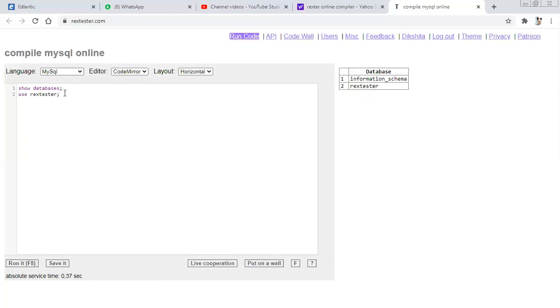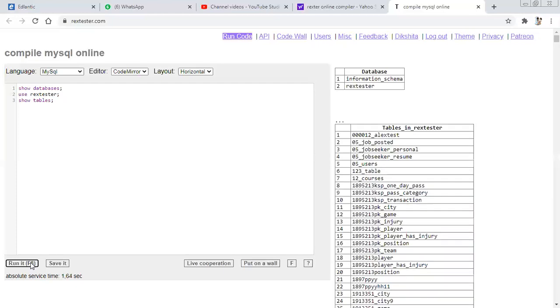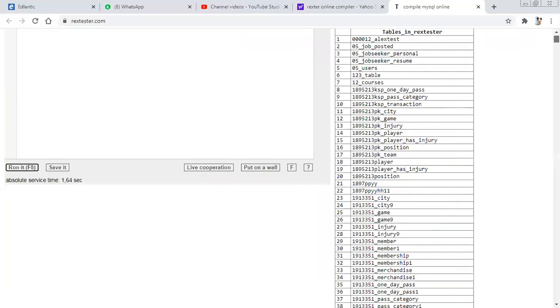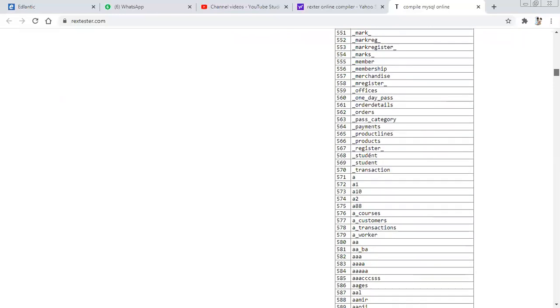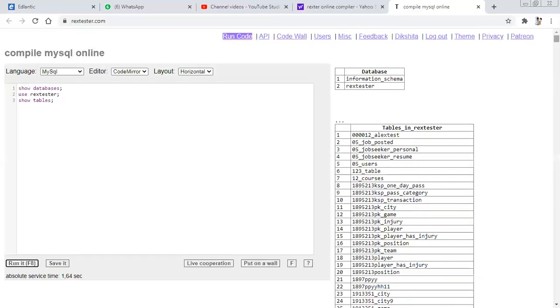Okay, command is okay. Next, now I have to check show tables. I need to check is there any tables in this database named Rextester or not. So show tables and run it. So there are so many different tables which are already there. This is a list of the tables which is endless.